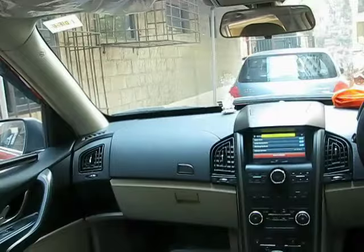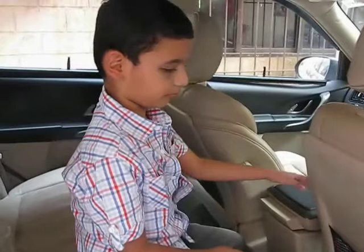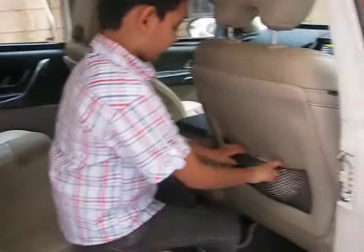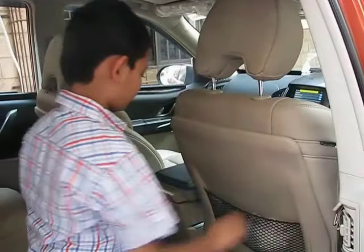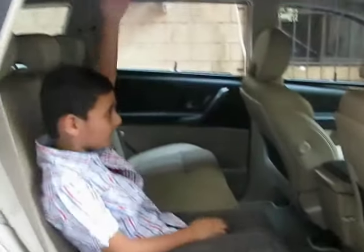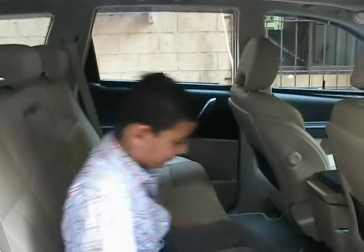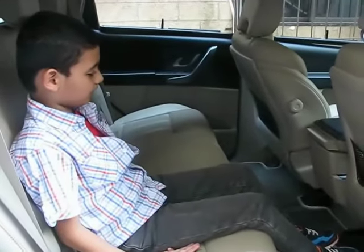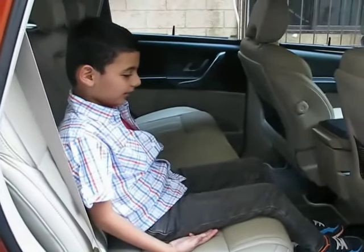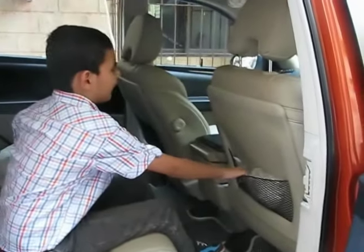From the middle seat, I think you can see everything, it's good enough. So as I pointed out, this is your lumbar support adjustment here, you can see the file holder here. Really comfortable rear seat. I have massive amount of leg room, good amount of headroom as well. And also the under thigh support is pretty good, and you have some nice creature comforts over here as well, like this file holder and your AC vents at the back.